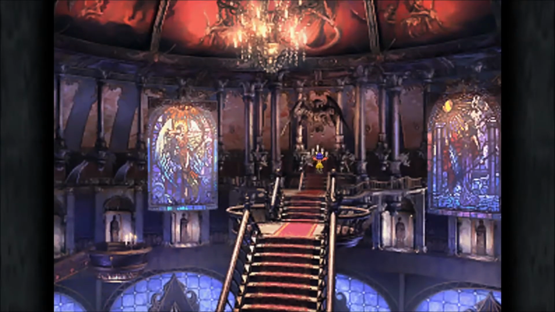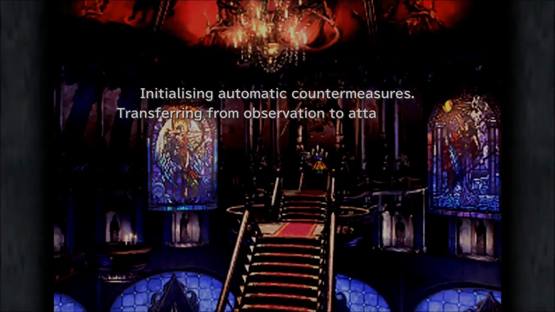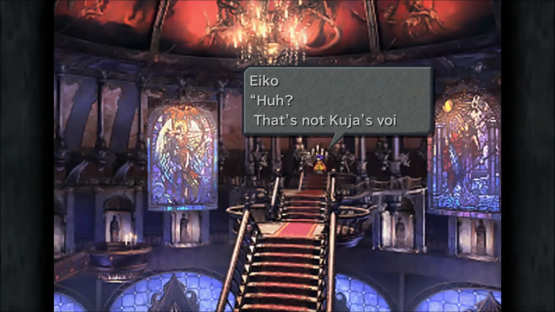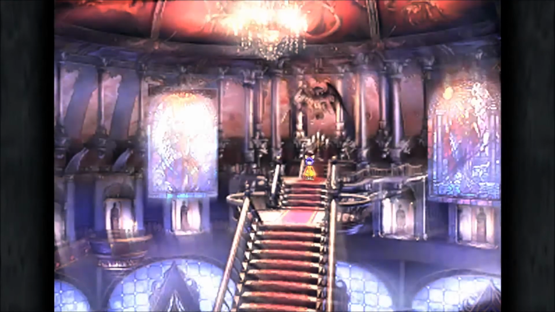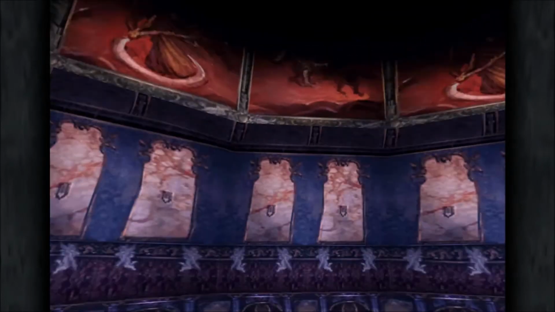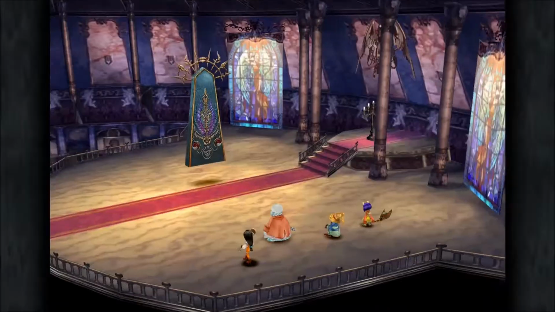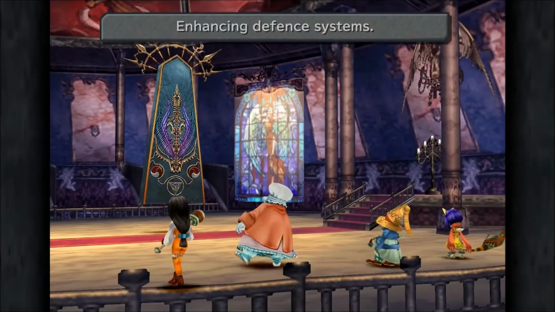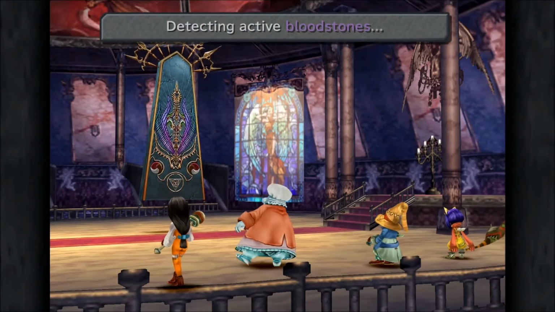And the last one. Intruder alert, defense systems activated. Oh, countermeasures. Huh? Yeah, it's Akuja. Well, to be fair, guys, we actually got ahead of the game and did all those bloodstones. Because you see, if we didn't get all the bloodstones, he would have a countermeasure for certain tricks. But since we took them away... Yep. Defense systems. Detecting active bloodstones.